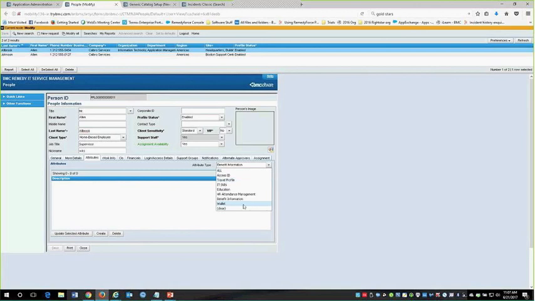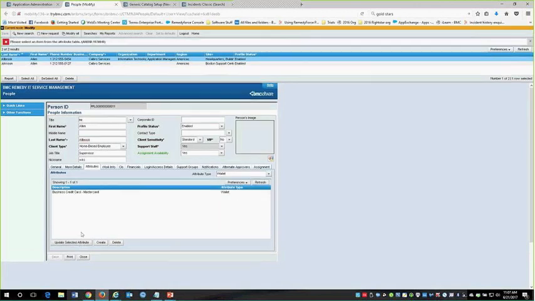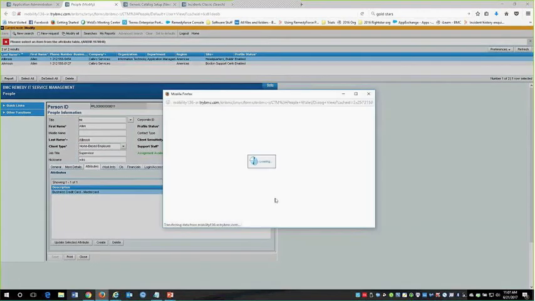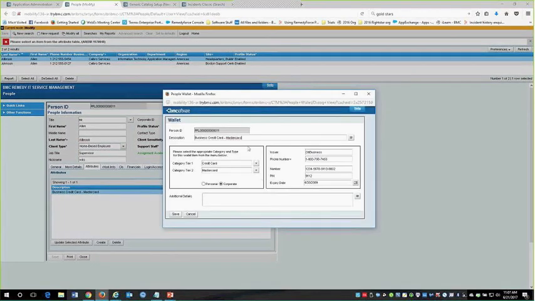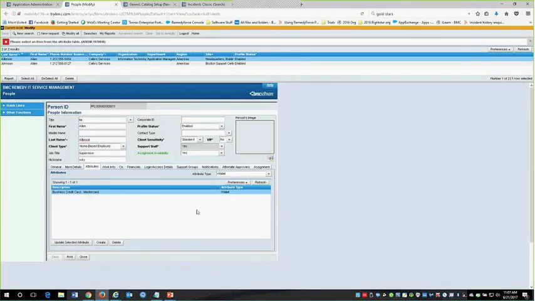And then finally, there's the wallet. Oops. Let me highlight it first before I hit update. And again, the idea is being able to track some of your credit card information. Again, I'm not sure I would do that in this system, but if you have good access controls, you might even be able to encrypt it and do things like that. That may be something worth people doing for themselves. Again, this wallet is one of those that people would do for themselves. So if they wanted to track their own information in the system, they could.